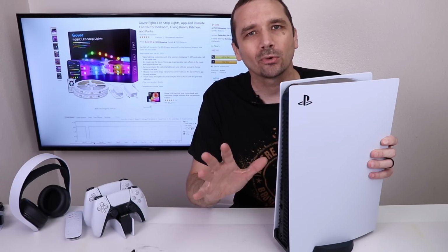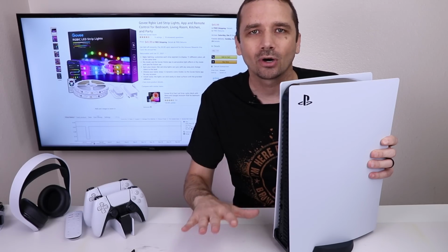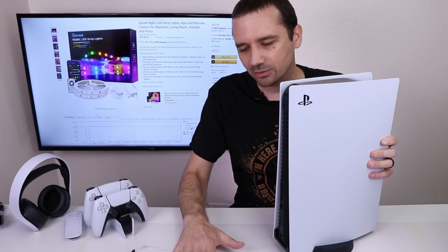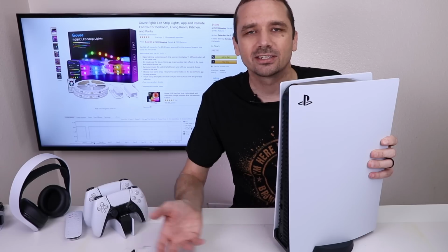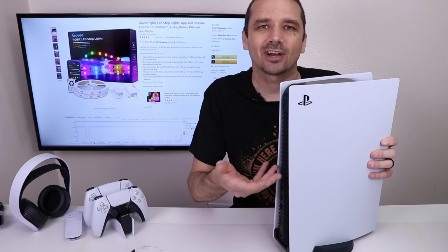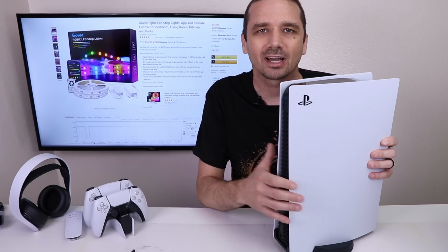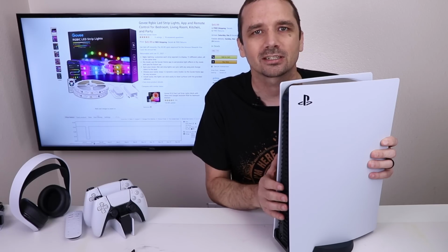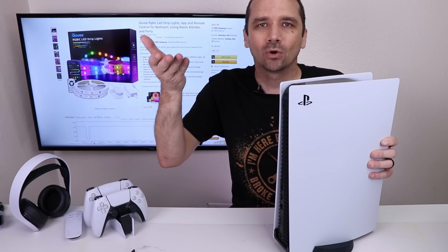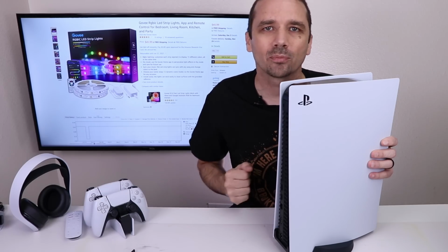Now, one of the most important things about where you place your PS5 is you need to make sure that it's as far away from the floor as you can get. When it's on the floor, it pulls in hair and dust and all sorts of debris that's low on the floor. Now that's just going to end up making your PS5 dirty on the outside and the inside, and eventually it's going to make your PS5 run hotter and possibly even overheat. So it's always best to leave it up way off the floor so it can get nice clean air to help ventilate and cool the PS5.